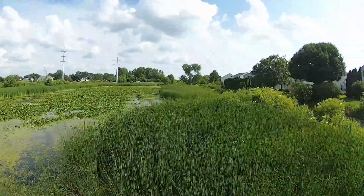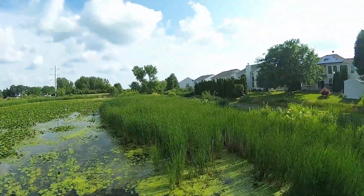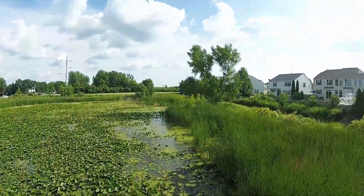Seeing a little bit of jello. I think, you know, maybe an ND filter might help. Maybe a little bit better of a tune might be helpful. But these tiny little quads just aren't going to do great outdoors.